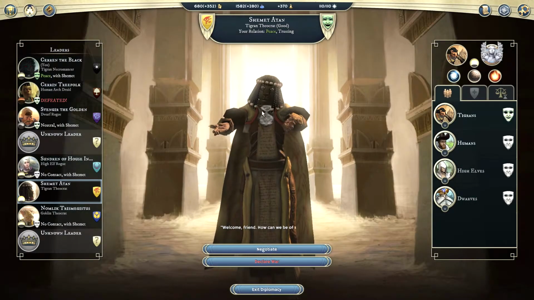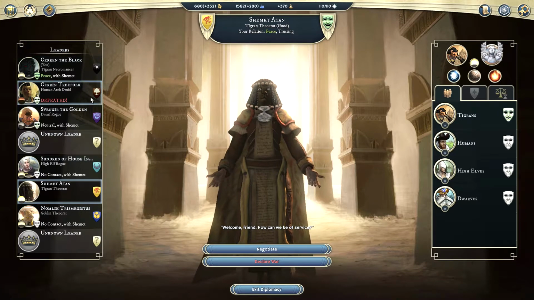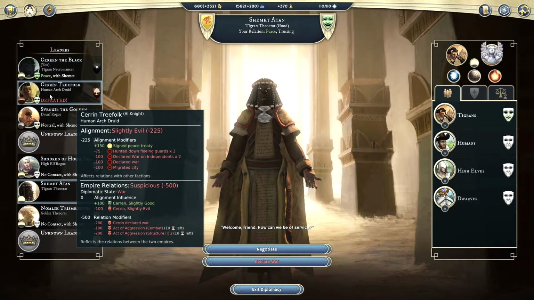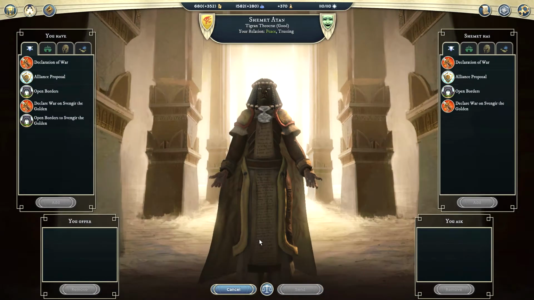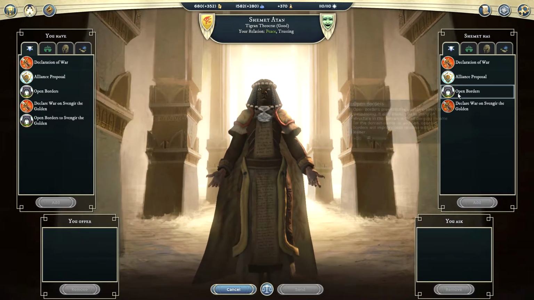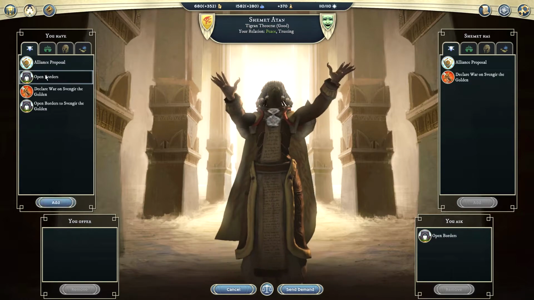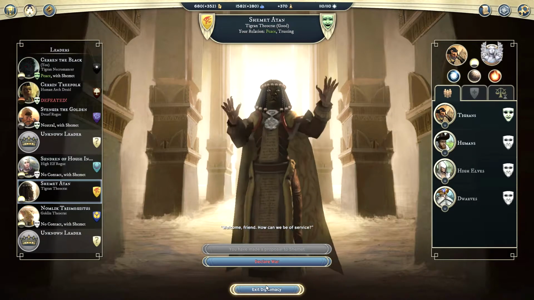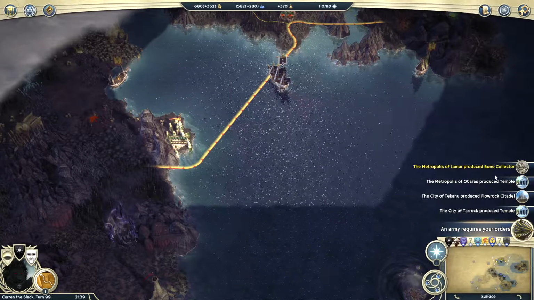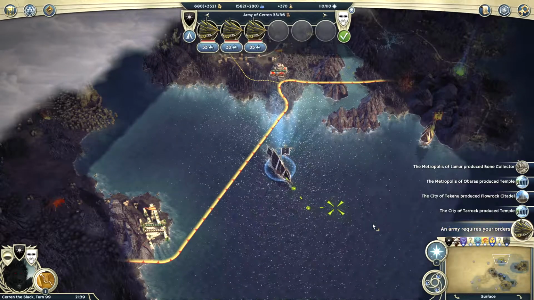Negotiate. Let's see if we can get some... See, they're trusting. I already defeated the Treefolk, so they're gone. They were warlike. They didn't really like us. Negotiate. Can I get some open borders? You know, and then I'll open my borders and proposal. Welcome, friend. Alright, exit diplomacy. We'll see what happens there. Army requires your orders. Guess we'll just chill here for now then.